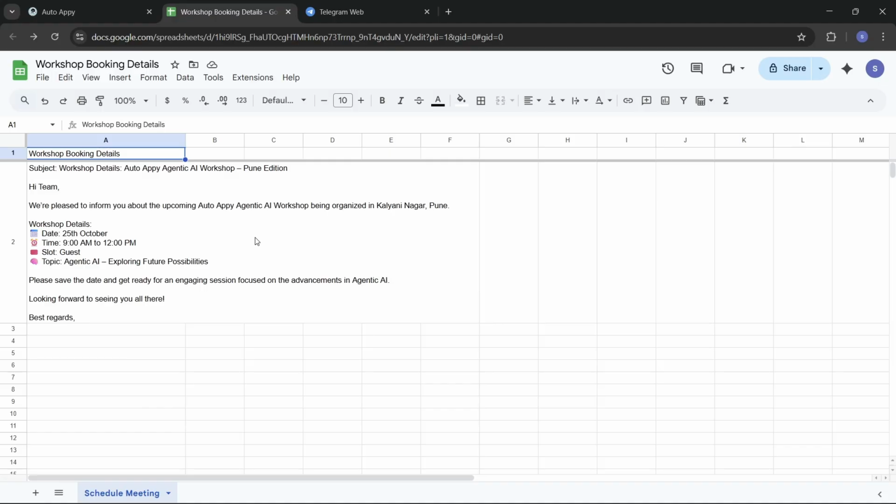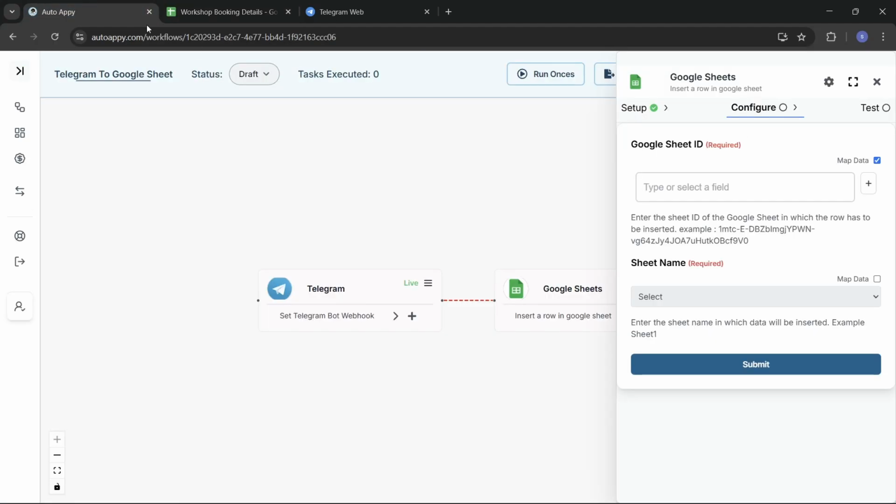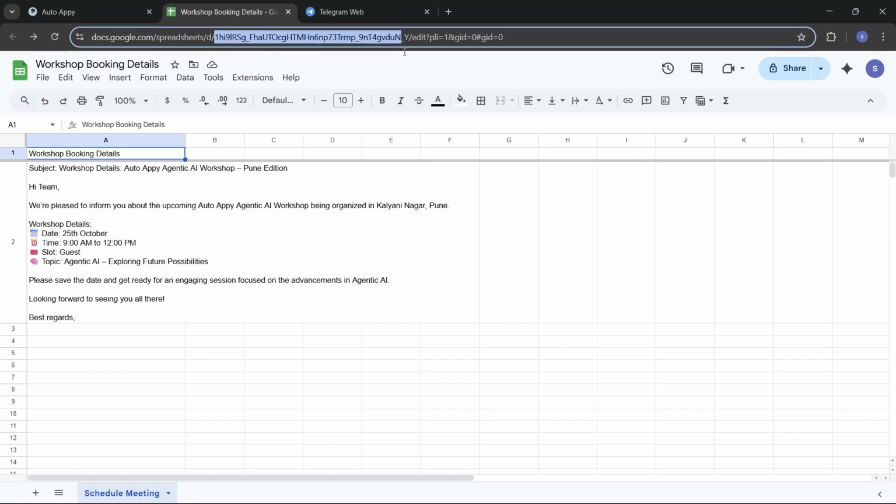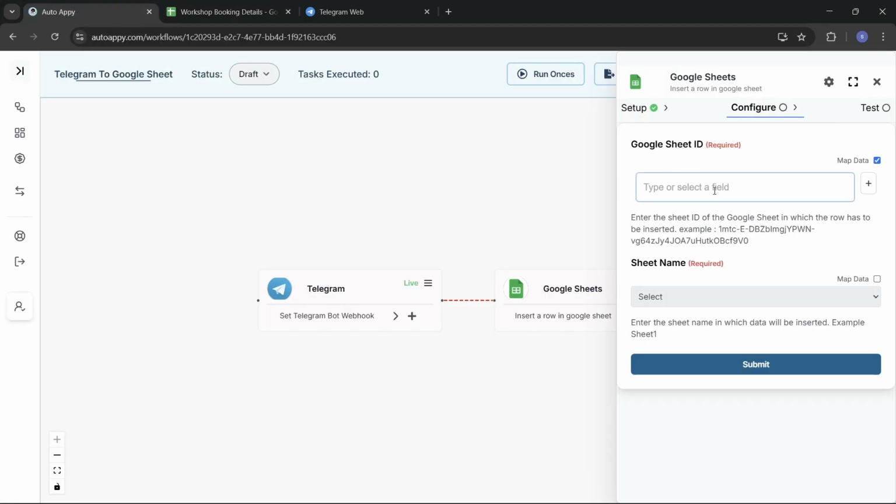So now what we are going to do is we'll go back to AutoAppy and copy a Google Sheet ID in this section. For that we will come back to Google Sheet and take it from here, copy this, go back to AutoAppy and paste it over here.